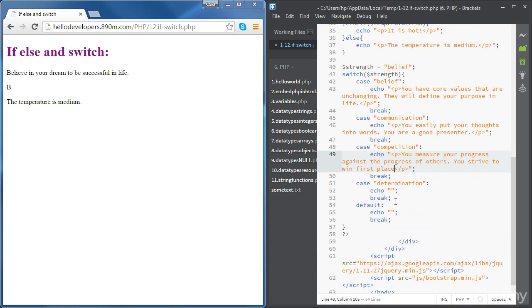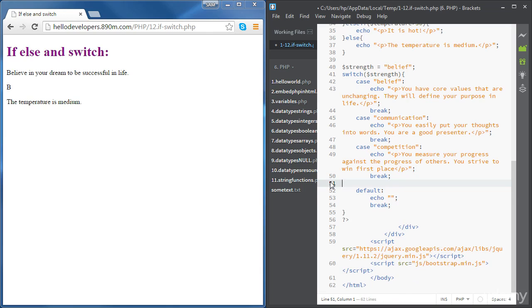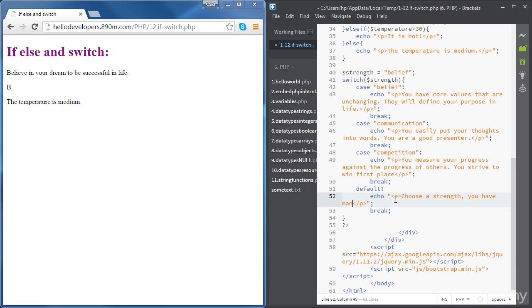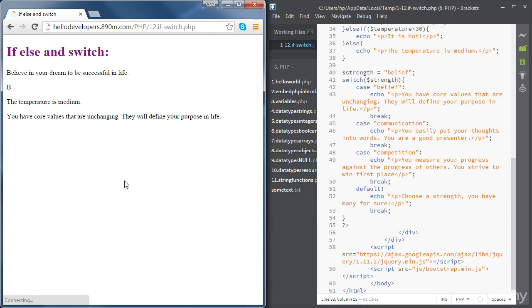And the defaults, let's say choose a strength. You have many, for sure. Now if we save and refresh the page, since our value is belief for the strength variable, we've got this message which corresponds to this one.